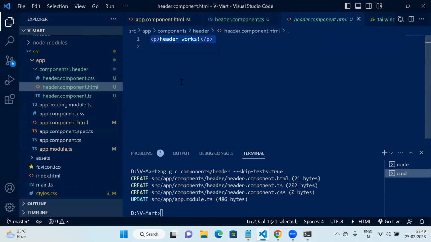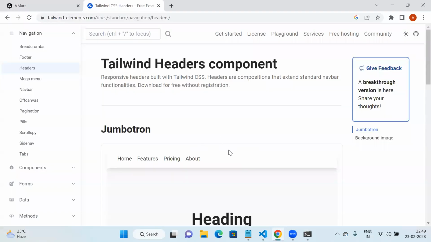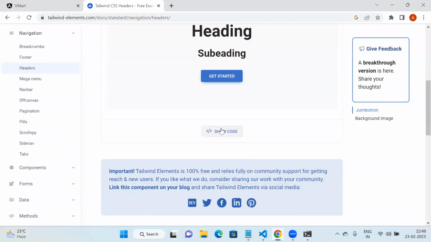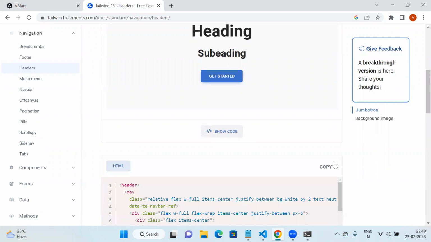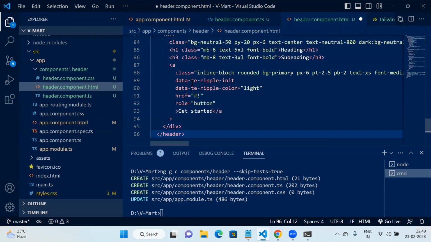I will delete this, and from Tailwind CSS, if you want to create it like this, you have to click show code, copy all this code, and write it in the .html.